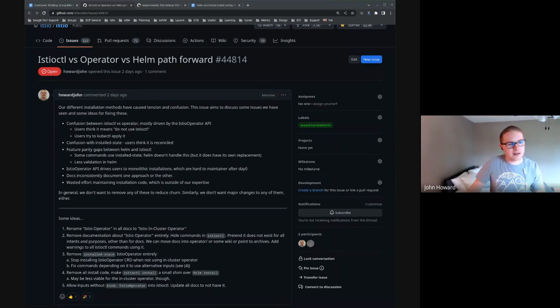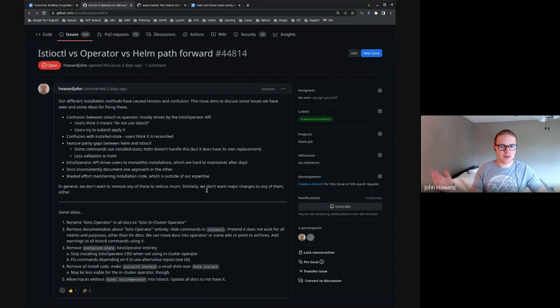Going along with that, Helm solves this with basically the same thing, but it's stored in a secret in some Helm format. I don't know exactly the format, but the state of all the releases is in some secret. So we could use that anywhere that we use the installed state. In fact, even if we do nothing else, we should probably do that so that the Helm install has parity. But we could potentially make istioctl do a lot less. Right now we're reinventing Helm. We could just use Helm and be some sort of small shim over it. I'm not sure exactly how small.